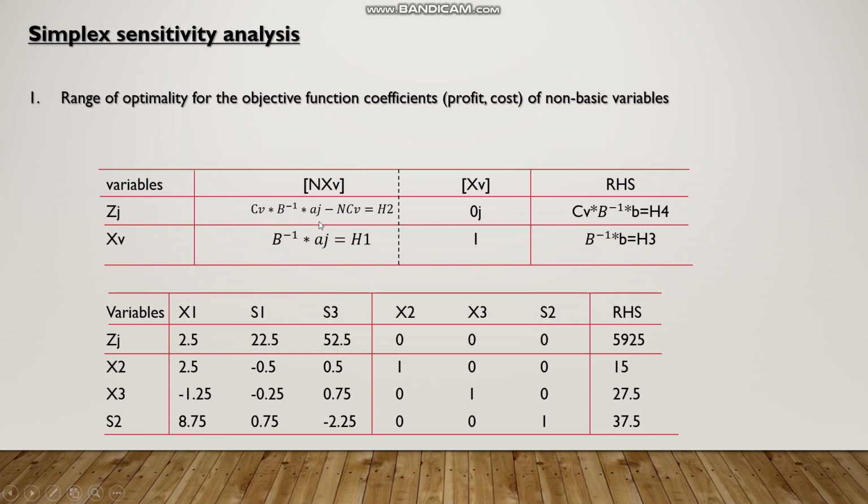If it reaches 0, it will start to be considered as an alternative, or maybe it will take the place of one of these solutions here, so it might substitute one of the variables over here. So basically we have the original matrix which was constructed by these variables. If you use, for example, the simplex method or one of its extensions, you will end up with the same solution. Maybe you're going to use TORA or QM for Windows.